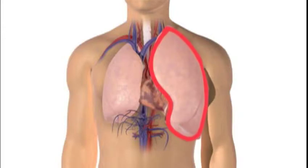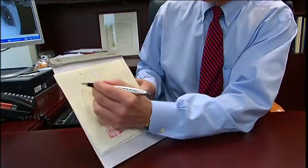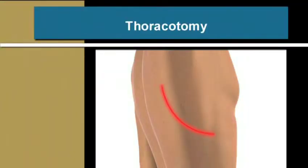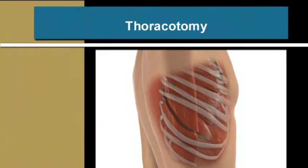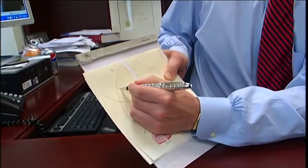Your surgeon would have discussed the surgical approach proposed for you prior to your surgery. There are really two basic approaches. One approach is called a thoracotomy, which involves an incision on your back or on your side — a classic incision. It involves cutting through the chest wall muscles, the muscles we use to breathe with, and going between the ribs. Generally, we have to spread or even remove a piece of rib to get direct access into the chest.